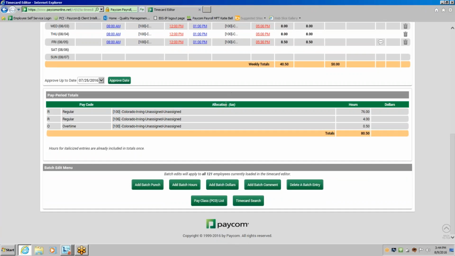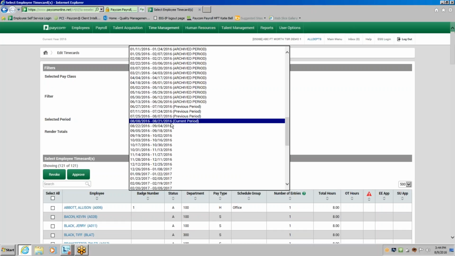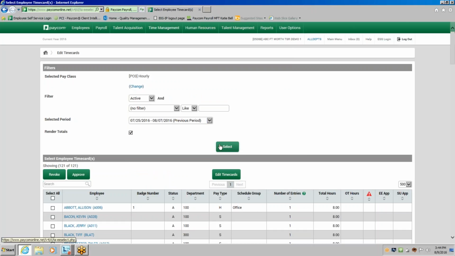All right, so once one of the time cards has been approved, you can go back to your pay class list by hitting that green button down at the bottom that says pay class list. It brings you back to your pick list, but the selected period will always default to the current period. So you do have to select that previous period again and wait for the system to refresh. However, you do have the ability to quickly go from time card to time card, which is what we're about to walk through, so you don't have to come back, wait for the system, and then go to the next time card.